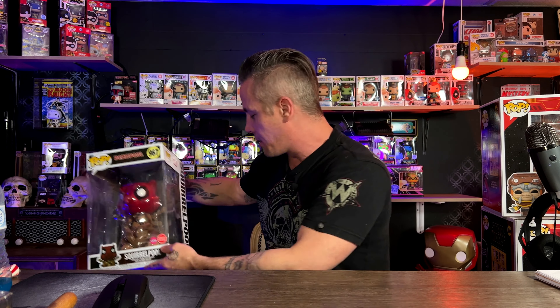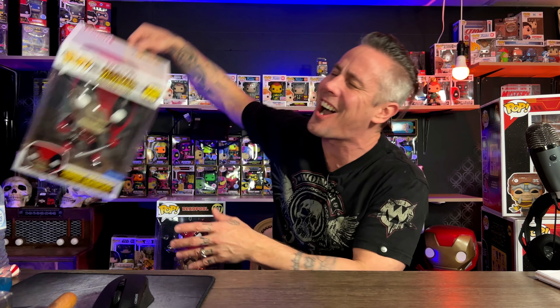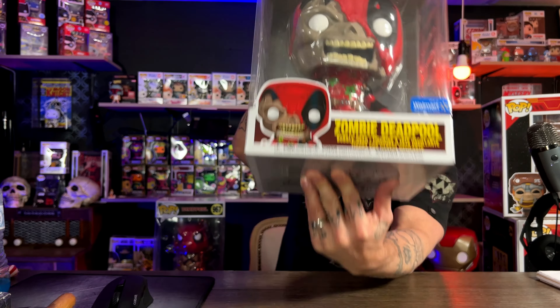Last but not least in my 10-inch collection is the Zombie Deadpool, another Walmart exclusive. All of these 10-inch — or jumbo — pops are really awesome, and I look forward to Funko making some new cool ones in the future. Let's hope that list was missing them by accident and not because they're doing away with them. I like my 10-inch pops, and maybe they'll lower the price at some point so I can start buying them again.